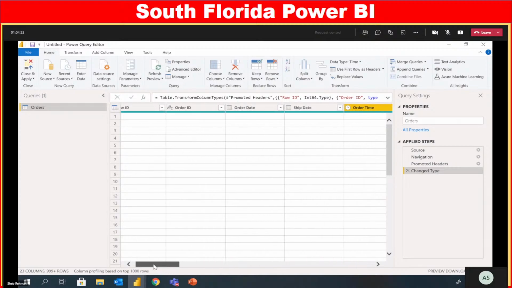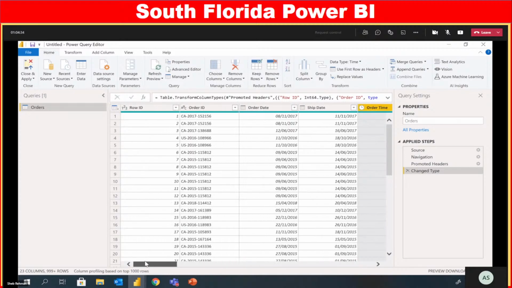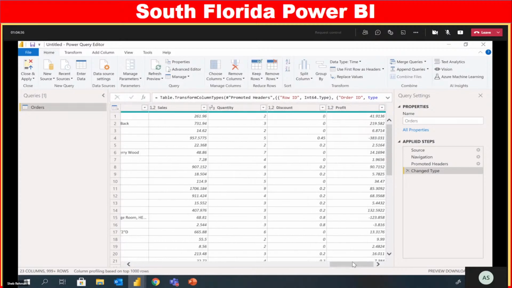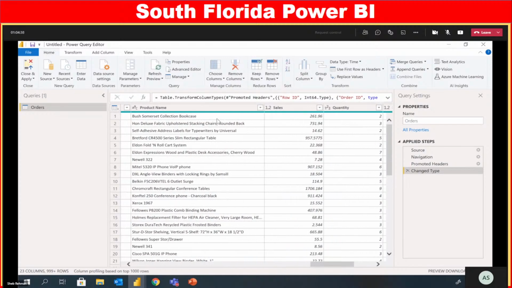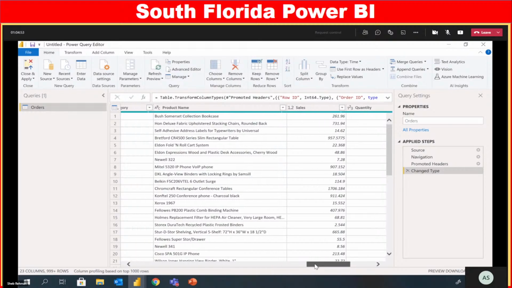Okay, cool. Generally what I tend to do is work from the right hand side to try and take every text value out of this main table. I want to use this as my fact table. So this orders table is going to be my fact table, and I'm going to use it as the basis to create dimension tables around.